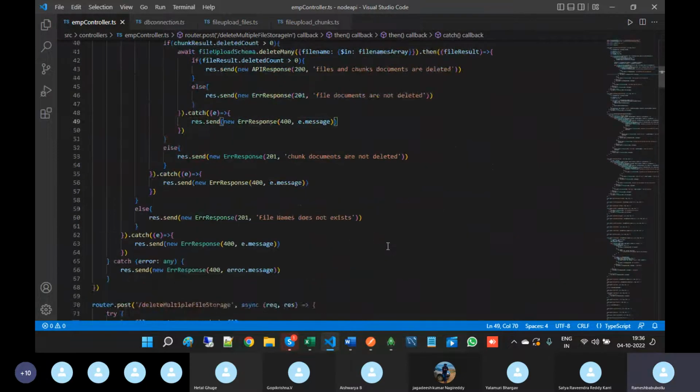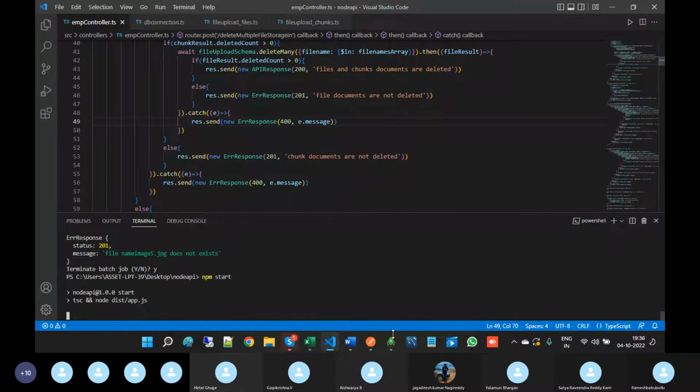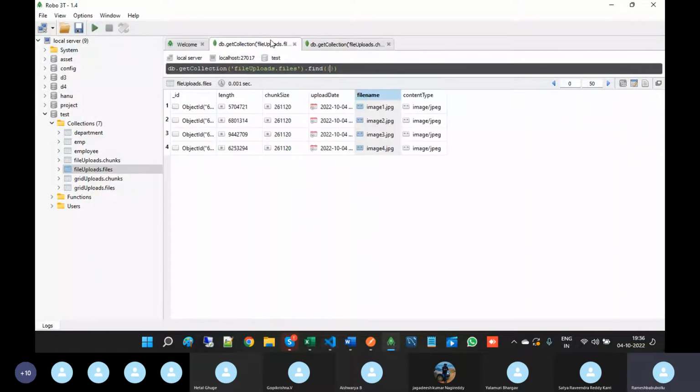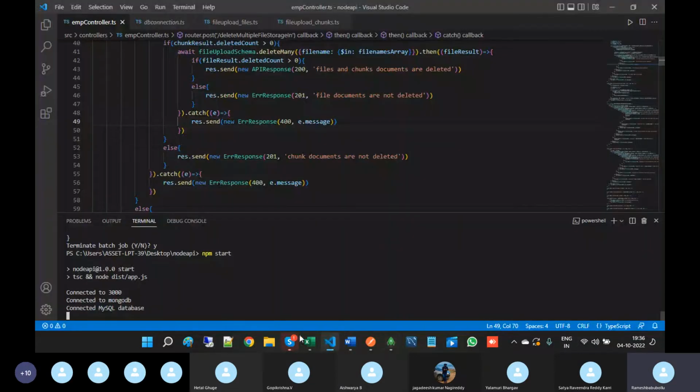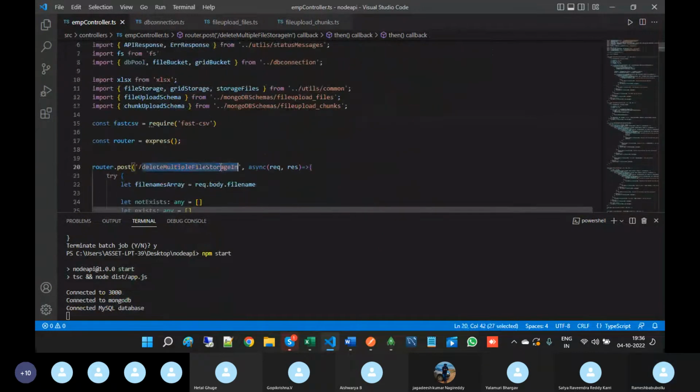Now we will check whether this logic is correct or not. For that, execute these queries, then only we confirm that data is available. Take this API method.